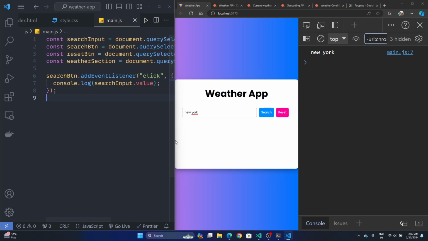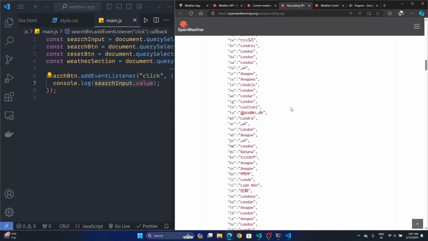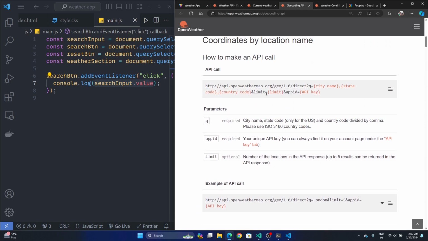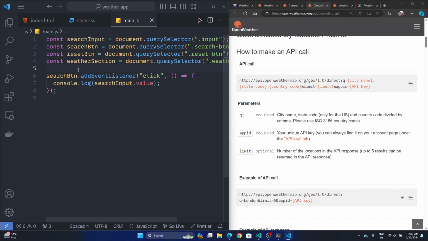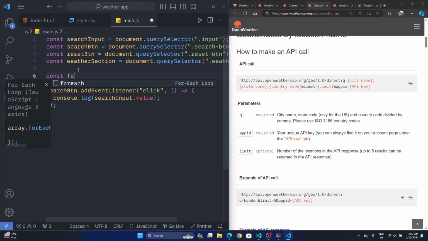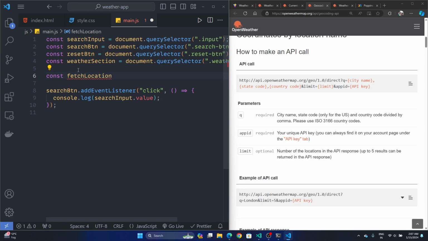So now we want to grab this searchInput.value, which is this string, and call this geocoding API with that particular value. So we can create a function called const fetchLocationData, which will be an async arrow function, because we will be making the request.